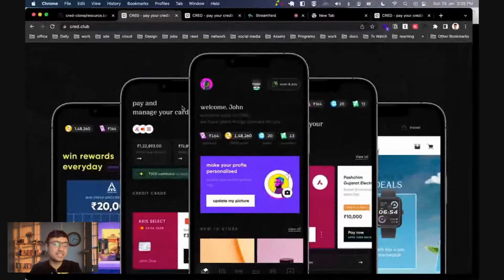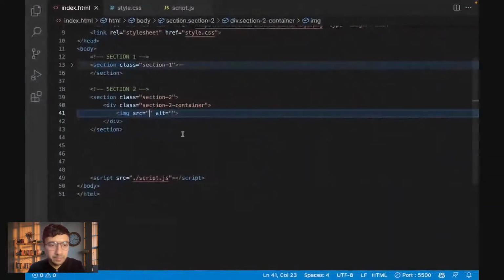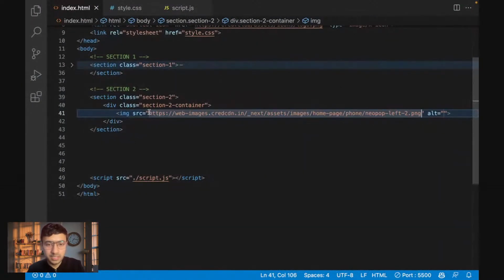As you know, I have already prepared all of these resources for you so that you don't need to struggle, because the same thing you are going to get, I am also going to get. I curated them so that your learning process is much simpler and easier. You just need to take these images and plug them in. All of these images are here, and this is the first image that you have.